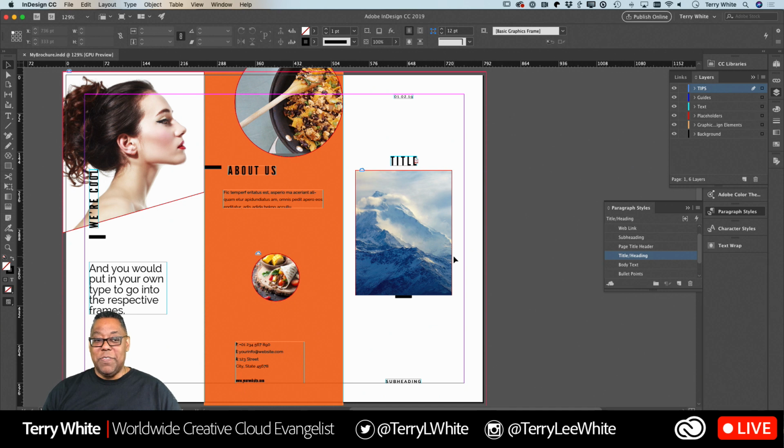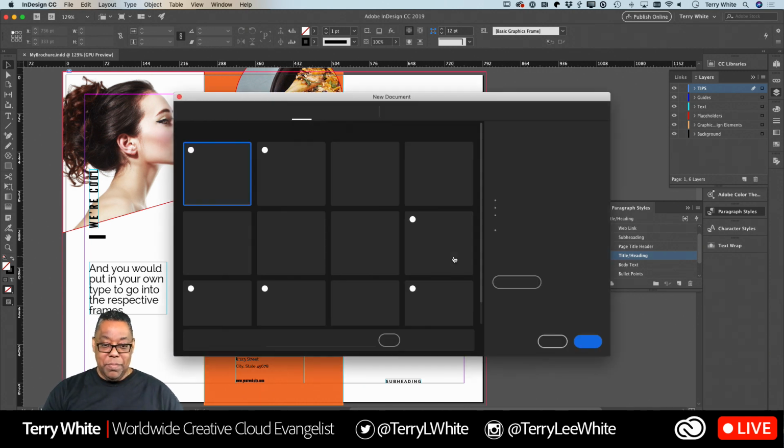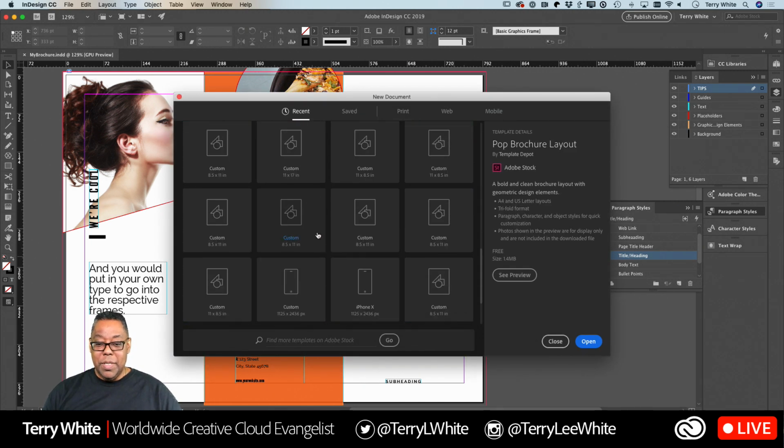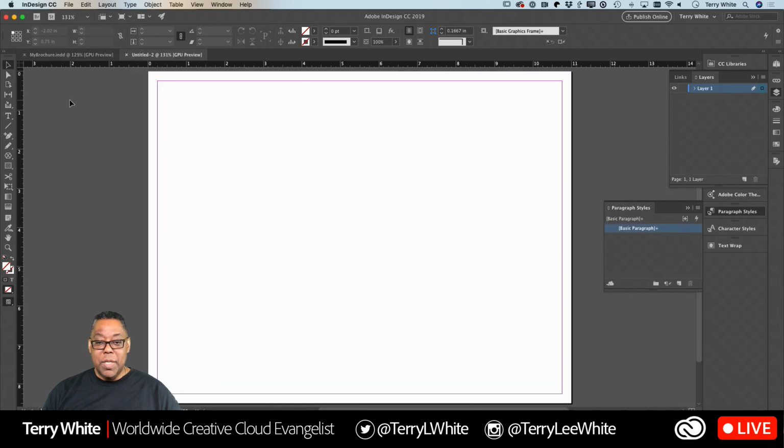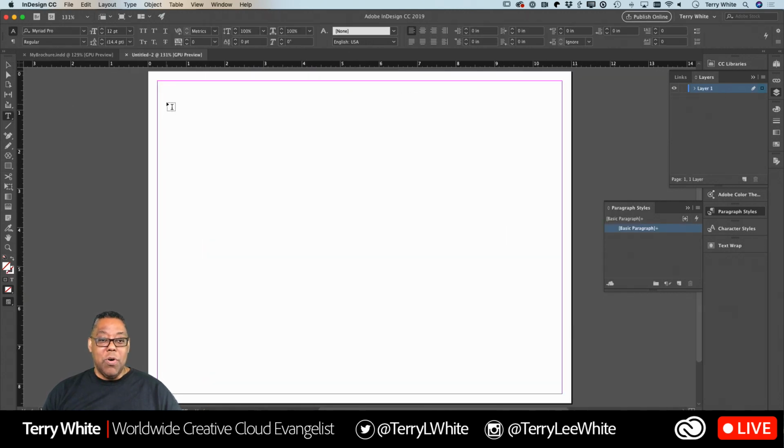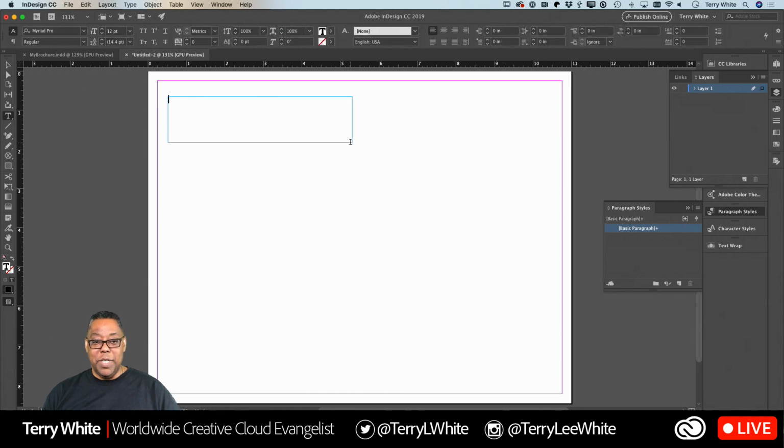Now, as far as the other kind of template, meaning that you want to design your own template from scratch, not use one of the ones that's available on Adobe Stock, then you would, for example, set up a new document. Let's do that really quick. Let's do the wide one. You would put in your placeholders where you want things to go. So I want a heading to go here. Make that nice and big.